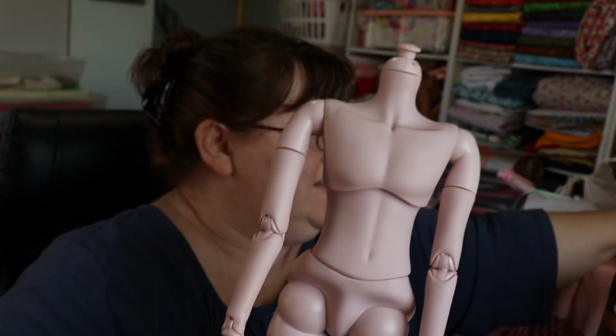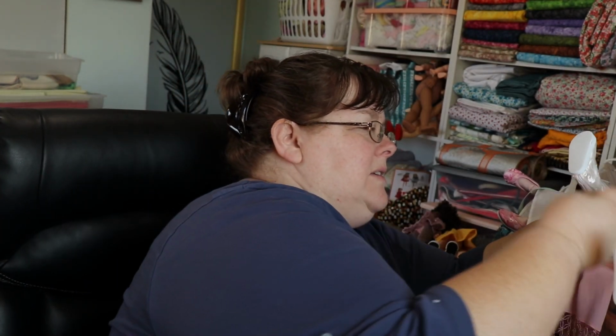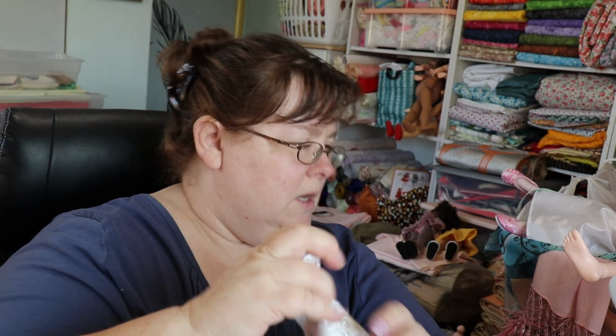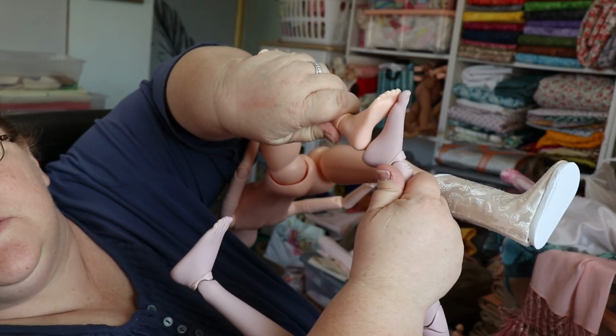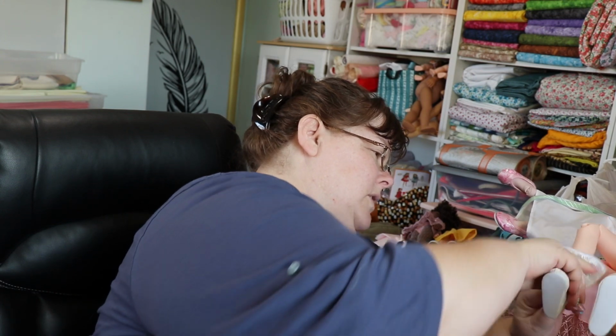Okay, let's see if the boots fit this other guy, because if his shoes don't fit, then it'll be a sad story. Okay, so let's see if the shoes are the same size, or the foot is the same size. You know, I think his foot is bigger. His foot is bigger. Oh dear. Okay. Yeah, his foot is bigger. Okay, so he's meatier in a number of ways. Alright, let's see if the uncle shoes that I got will fit.